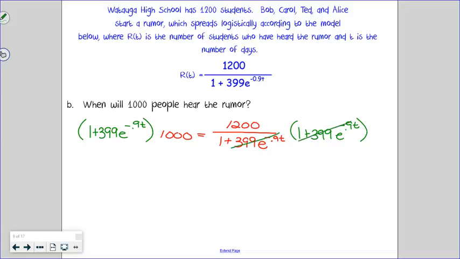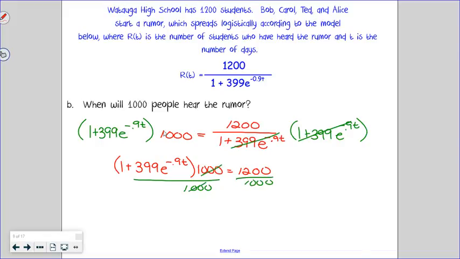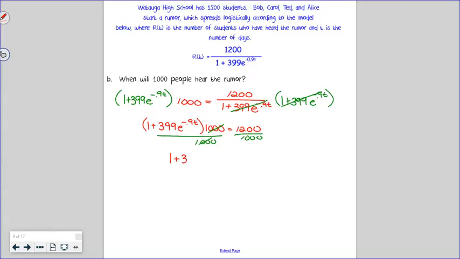Now, don't work too far ahead of me on this because I'm going to help you speed it up a little bit. Normally at this point I would say distribute. However, knowing where we are going with this, I'm going to tell you don't do that. I want to get rid of the 1,000, but I don't want to distribute it. What's another option? Divide. Okay, now it's looking a lot more cleaned up.